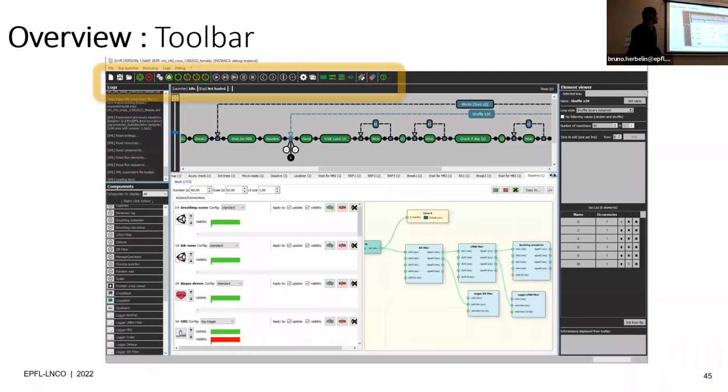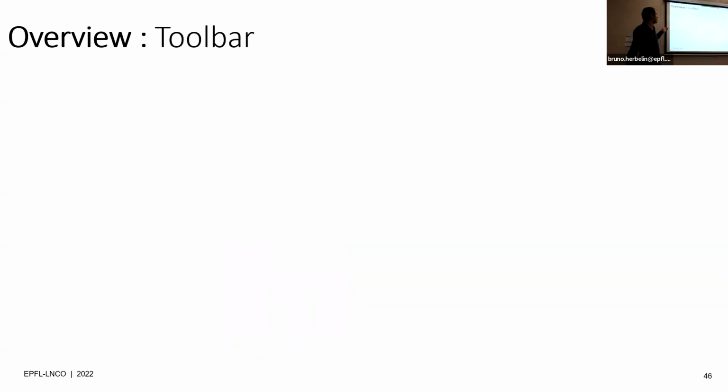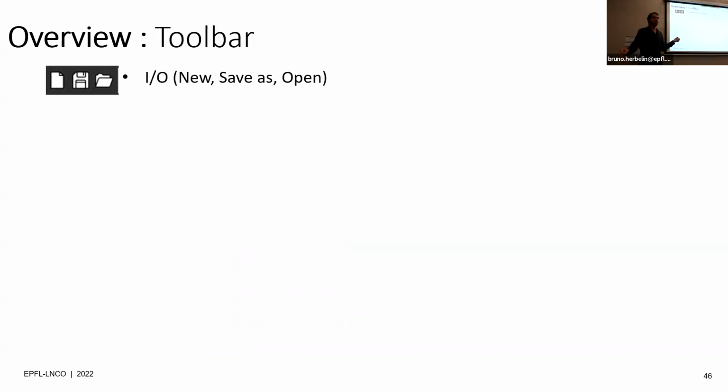Okay, so now we speak about the toolbar. We have it at the top here. So it's here that we control the experiment launcher. We have basic things like new, save as, open for opening the experiment. They are made by using XML files. It's just a file that defines everything we have inside the experiment, so also the different routines, conditions, components, their parameters, and the flow.